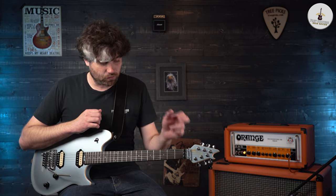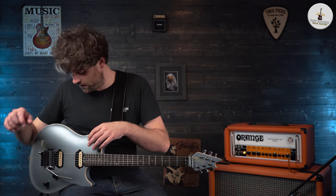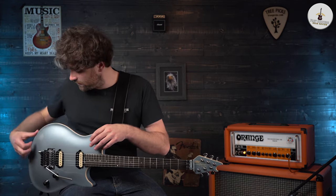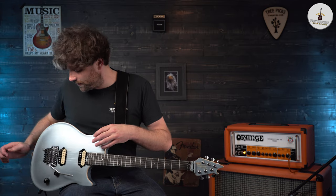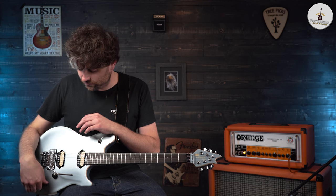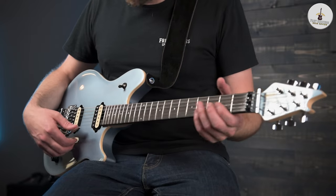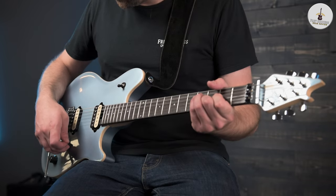I thought the hardware's all really high-quality stuff. The neck's beautiful. The finishing is nice. You can really see that it's been designed by a player because it works, and it's really well thought through. Even just this kind of stiffer tone knob compared to the volume knob, we can do kind of more, like, swell-type stuff.